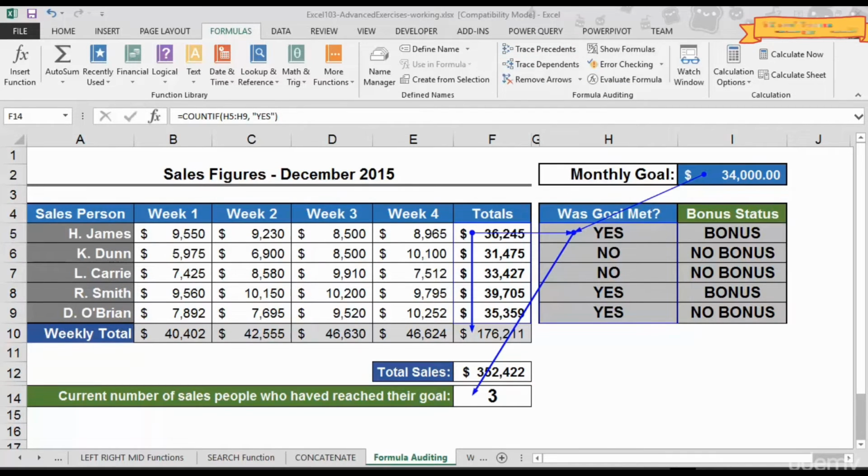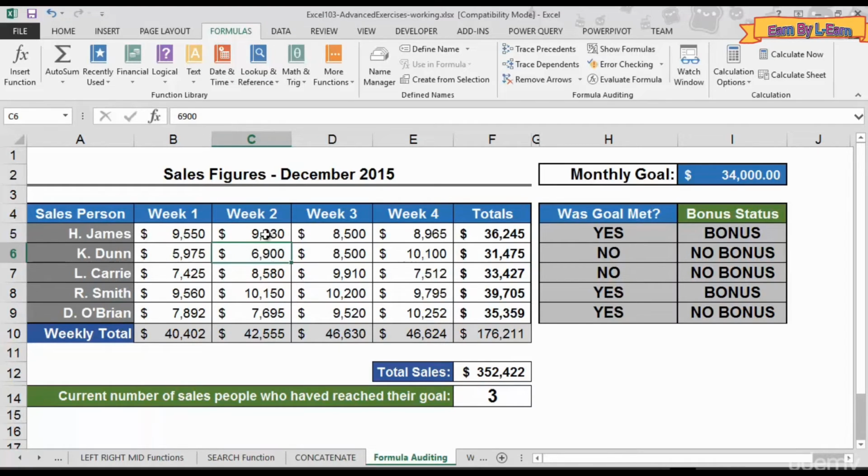Now there's a flip side to trace precedents. I can also trace the dependents of a formula. First I'm going to get rid of these arrows that are showing me the precedents of these various formulas. To remove them, I'll go back to Formulas, back into Formula Auditing, and remove the arrows. Just one button press and all those arrows are gone. Now let's try this. I'm going to click into one of these weekly values, and let's grab this 6900 here. This is cell C6. Now I want to know what other cells depend on that cell right there: the dependents of cell C6.